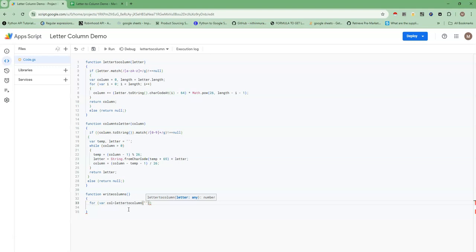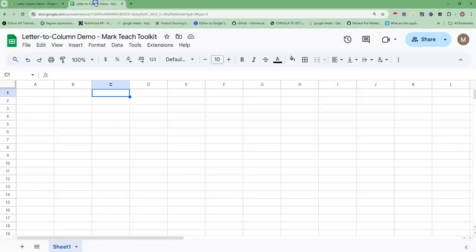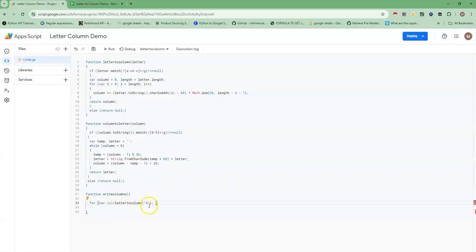For instance, I want to start in column A, so I'm going to say var column equals letter to column of A. Of course, I know that's 1, but imagine if I was starting on column AB or something. By putting the letter to column A, I don't have to think about the number. I just think about the letter where I'm starting.